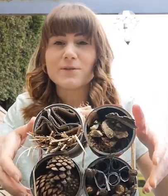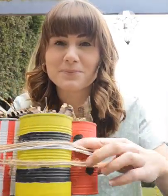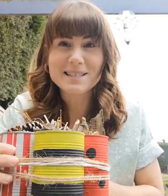Now, just because we are in isolation, it doesn't mean that we can't get outside and enjoy the natural things in life. So today what I'm going to be doing is teaching you how to turn four of these tin cans, which I'm sure everyone has a lot of at the moment, into one of these, your very own bug house. Nice and simple, nice and fun. So here we go.